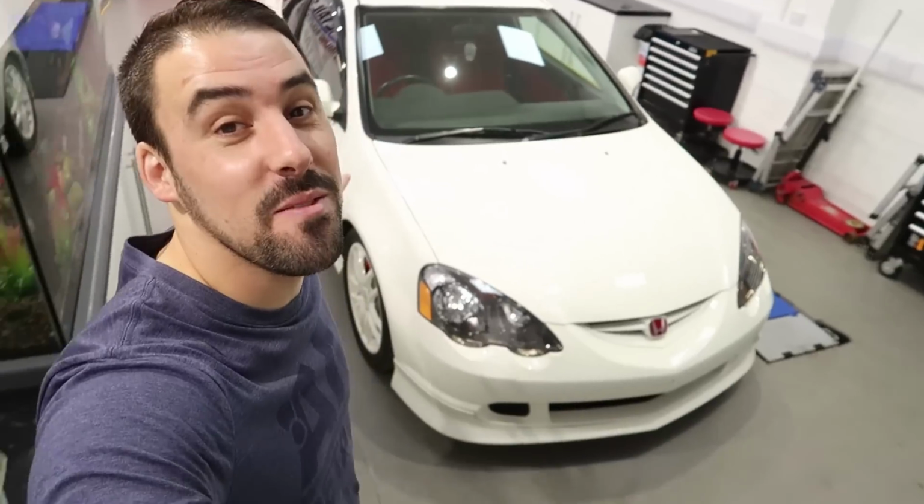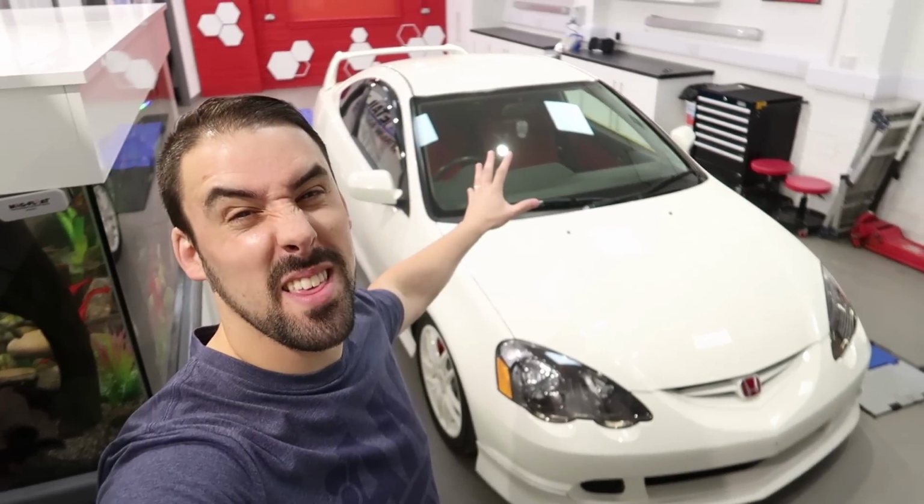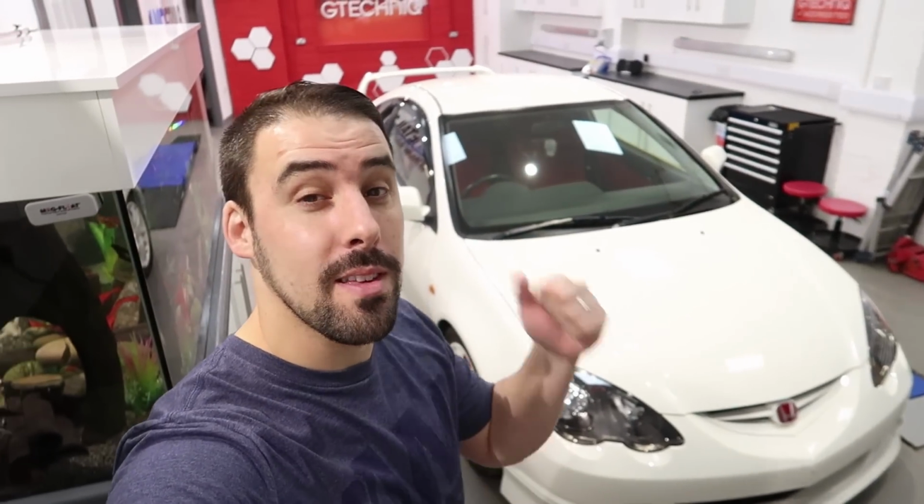Sad to see that one go, but I am really excited that we have a DC5 and it couldn't be any better because I haven't had one of these in for ages and I'm really enjoying doing the paint. So let's get this one on the ramp, and then I believe we're putting Autosave's order in the van and dropping it off, and then it's me, you, this. Let's go.